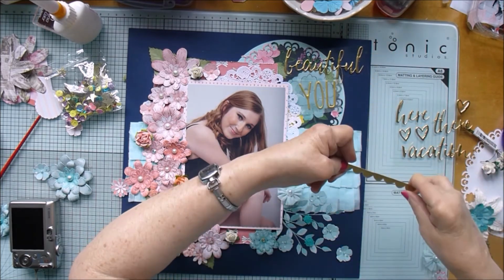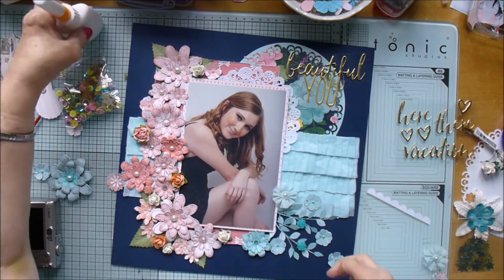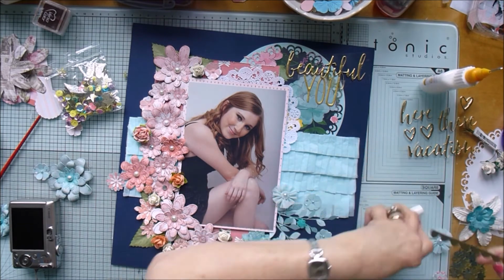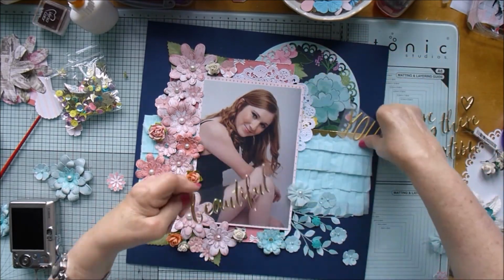And now I'm doing the title, and it's just Beautiful You. I just found in my stash this little scalloped piece of gold, which I thought went rather well with the gold lettering of the title. I think the Beautiful comes from the Oasis collection. That was some gold words that came with that. And the U is from some thickers in my stash.